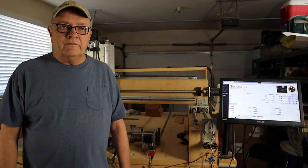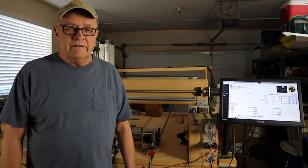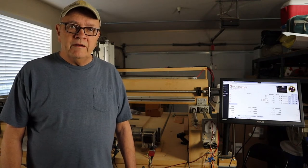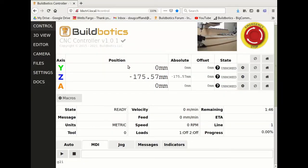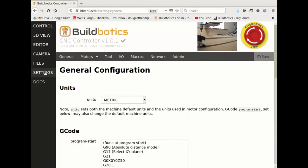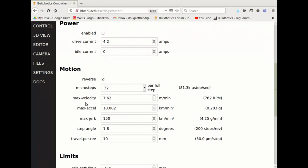Now I have all the motors moving in the correct direction, but the distances are still wrong. This means that things I cut will be the wrong size and or the wrong shape. We'll fix this by adjusting the travel per rev field on the motor configuration page. This field tells the controller how far the axis will move with one revolution of the motor.